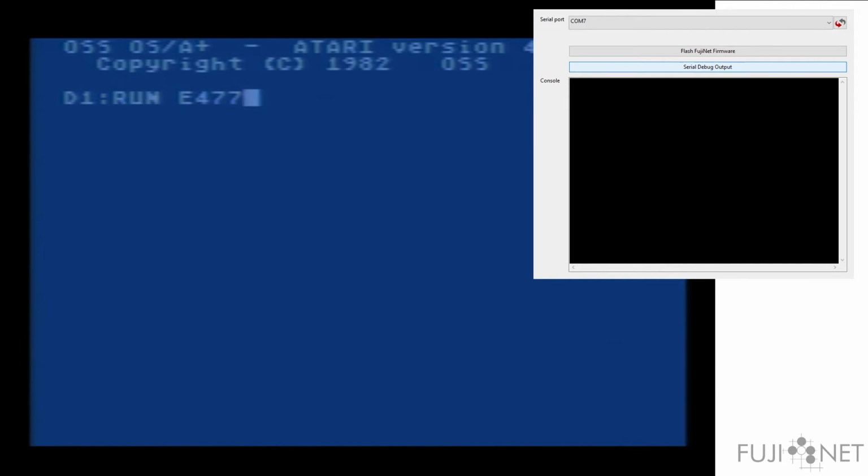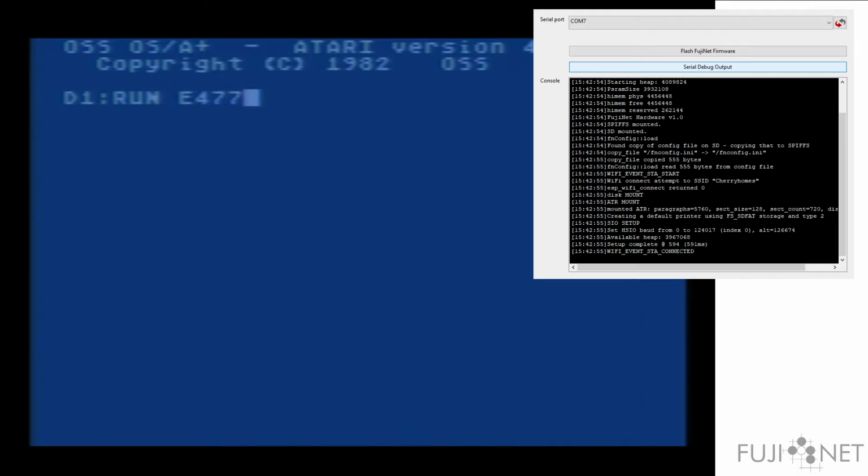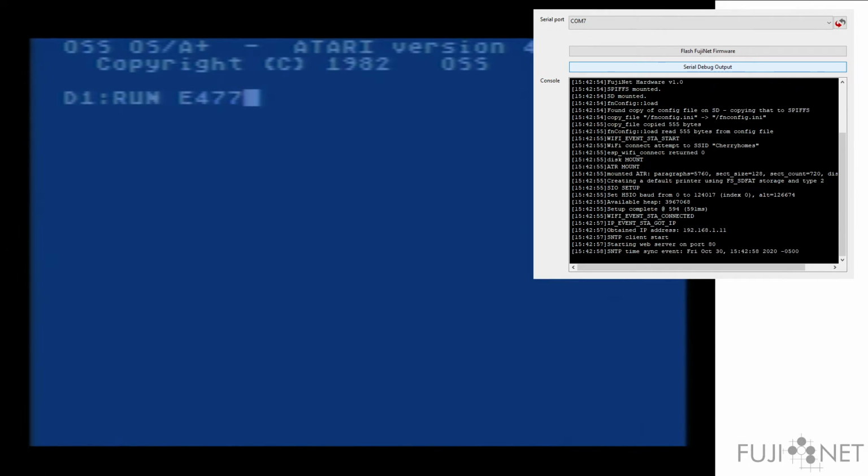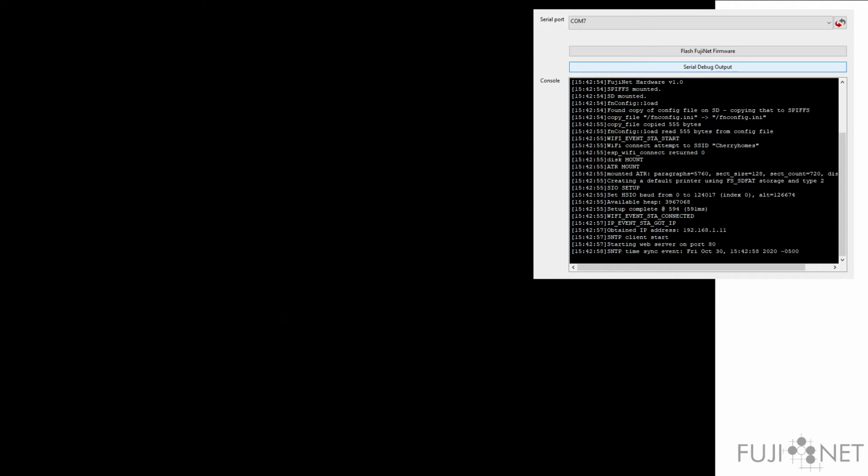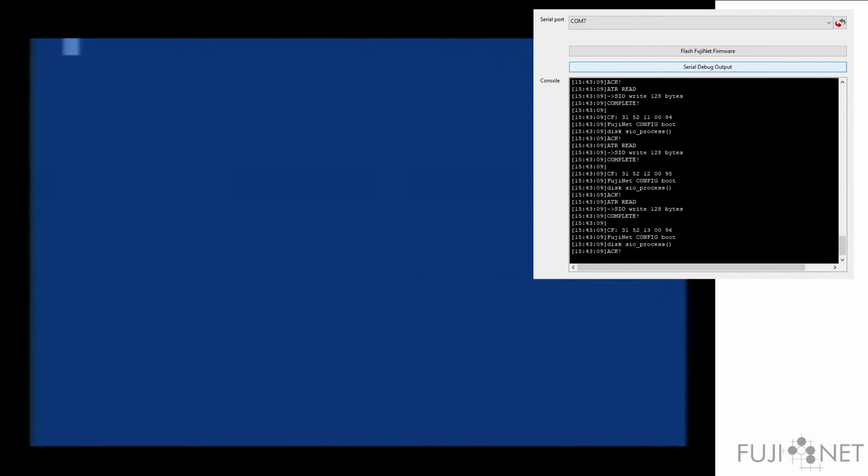I press the serial debug output button, and we are now showing the logs. And of course, it cold started the FujiNet here. No big deal. We deal with that just fine. We do a cold start and let it boot. But now you get to see the traffic.